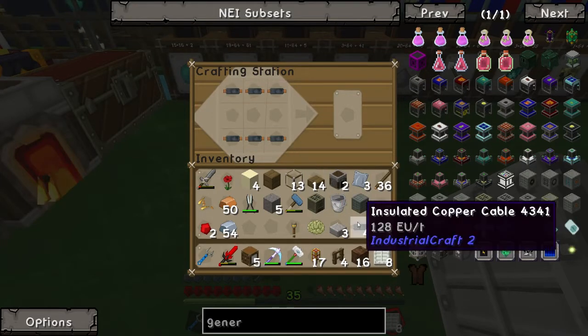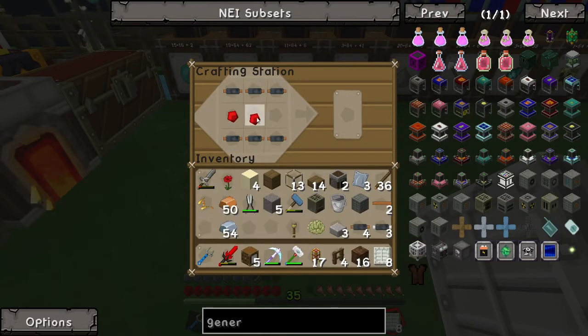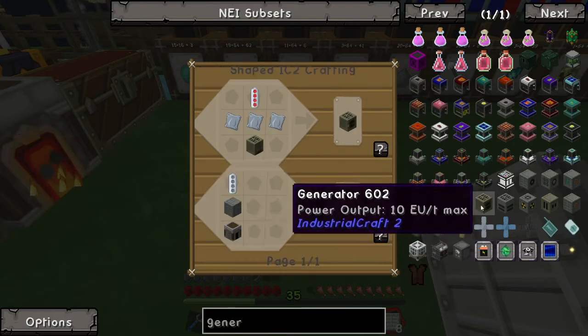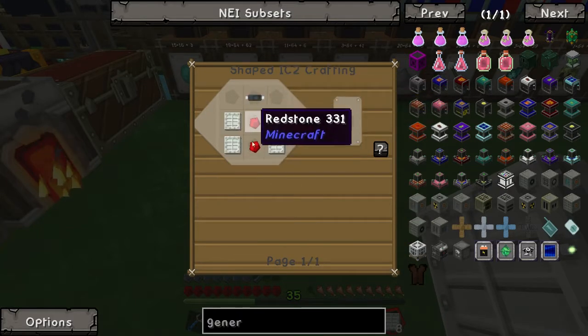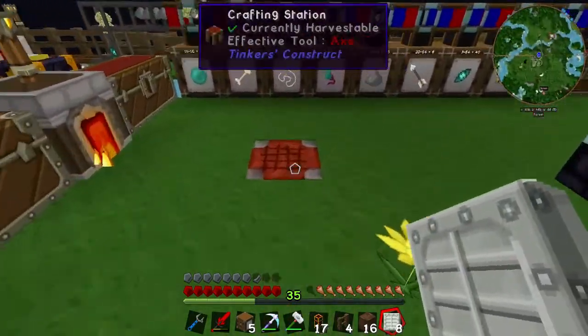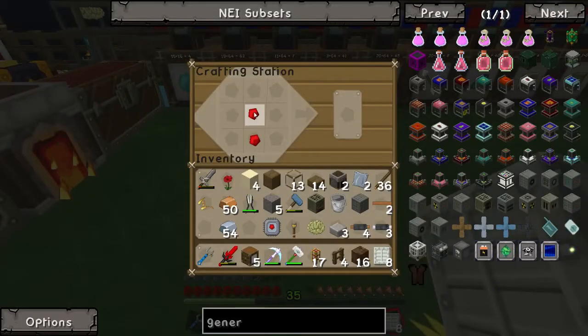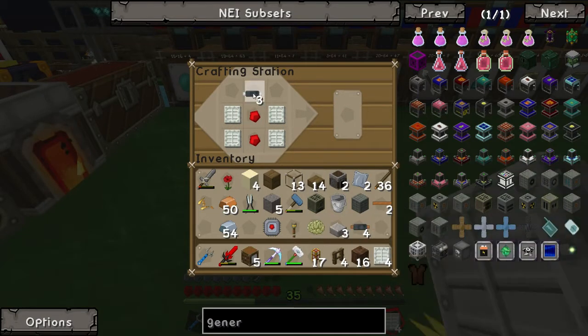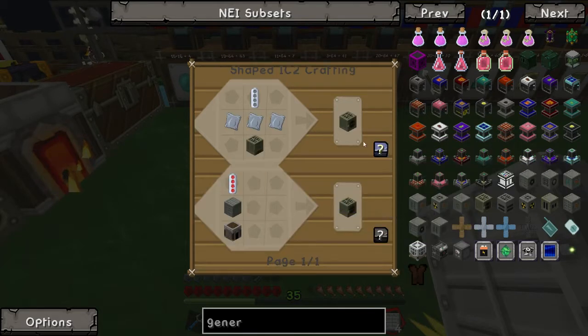1, 2, 3, 4, 5, 6 of them. 2 of them, and 1 of them. There we go, we've got the circuit jobby mabob. How's this generator looking? We need this RE battery, which is 2 redstone, the insulated tin thing, nice. 2 redstone. Insulated tin thing goes at the top. We get the RE battery, which is fully discharged. Generator is go.